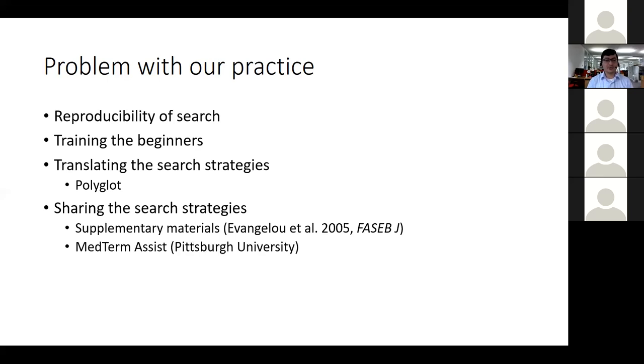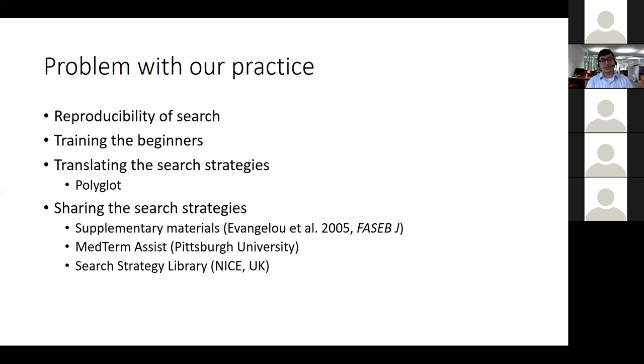So at Pittsburgh University, some of the bright librarians created a system called MedTerm Assist. I think it stopped working at the end of March 2019. I contacted them and they confirmed that it is not working currently. I don't know if it has been fixed or not, but this was a static database where you could deposit your search block. Like if you've done a search strategy on osteoporosis or migraine or spinal cord injury, you could have deposited it there and the other information specialists could have searched, found it, and then reused it and cited it.